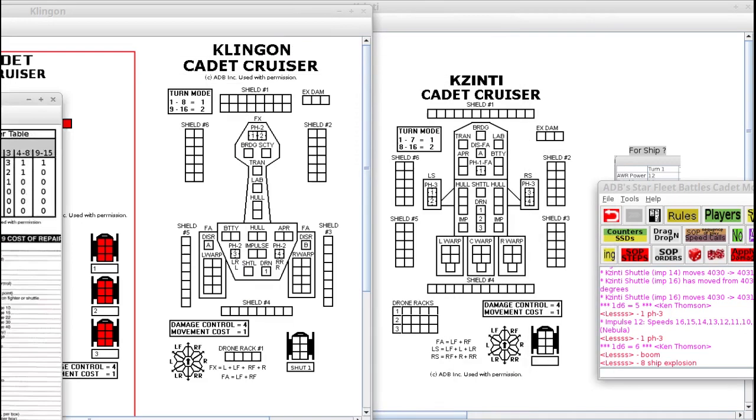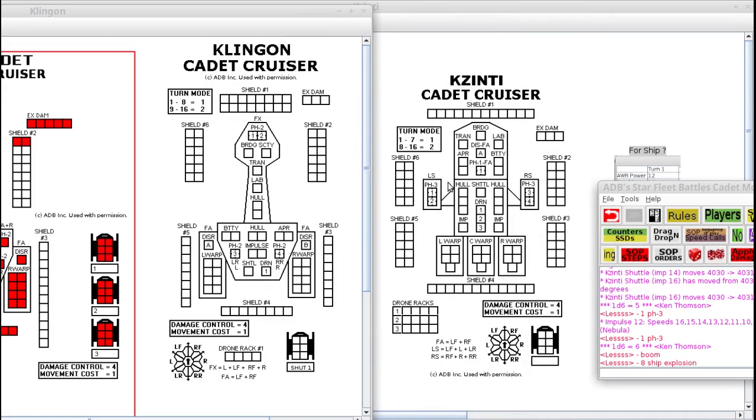So if we actually count up the number of directly forward-firing phasers, we have 1, 2, 3, 4, 5 phasers that can do 4 damage each, 20 points of damage. That's more than enough to drop a shield. Whereas if we look at the Klingon, he's got 1, 2 phaser 2s that can fire directly forward, but then he's got 2 disruptors. So if we think of that as 4, 8, 9, 10, 11 for a disruptor, 10, 11, 12, plus another 6 for 18, the Klingon's actually got less direct firepower.